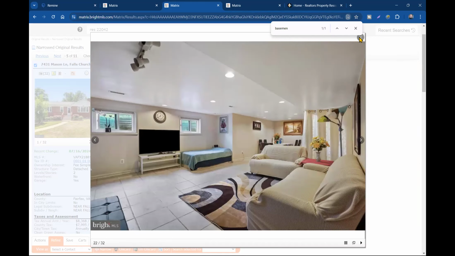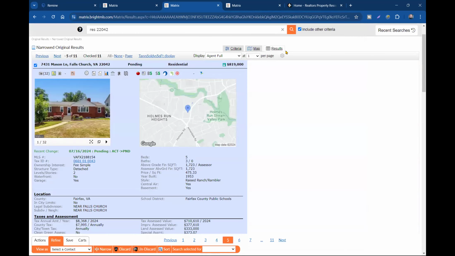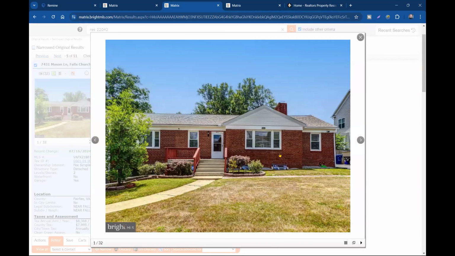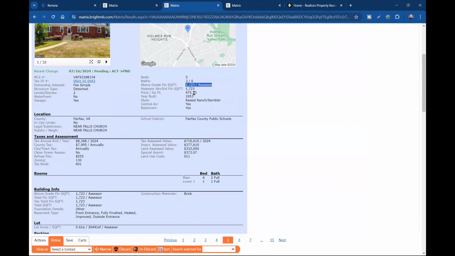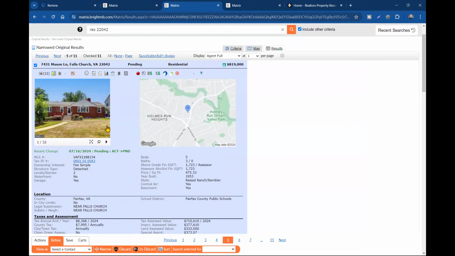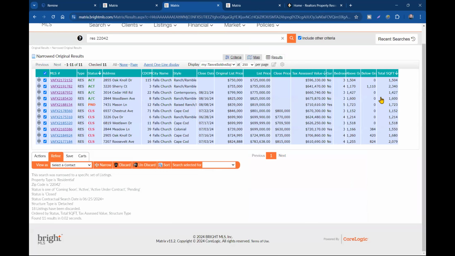Because remember, the county only counts this for taxes. So when you look at the taxes on here, they're only talking about what's above ground. So that's not in there. And so I'll hang on to something that's smaller than the house I'm looking at because I know the agent did not add in the below grade square footage. All right. Now, these are my properties.